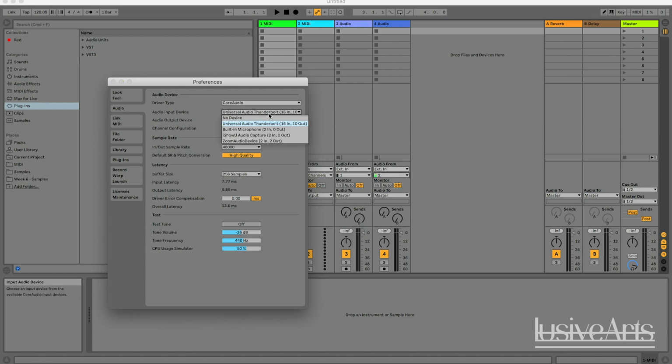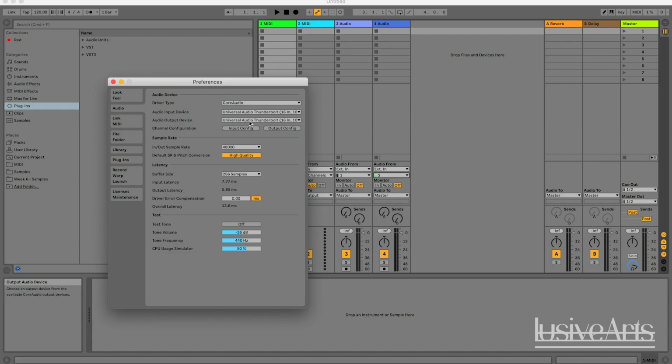So if you don't have an interface, make sure you set this to the correct one you want to use for this exercise. So if you don't have any equipment and you're on a Mac, that's going to be the built-in microphone. Otherwise, if you're on a PC, laptop, or desktop, and you're using a headset or whatever it may be, whatever you've got, just make sure you've set this correctly to the headset or the built-in microphone. Even if you've just got a webcam, whatever you can use really.